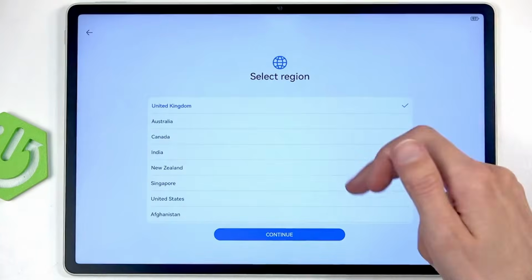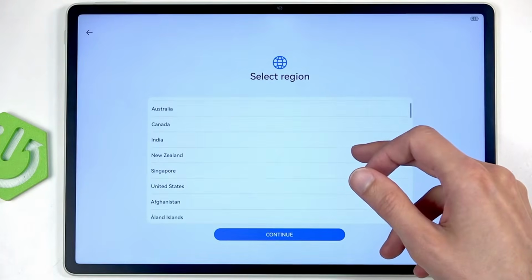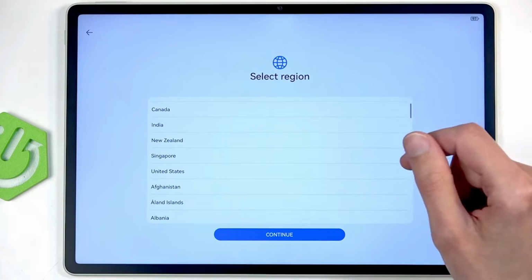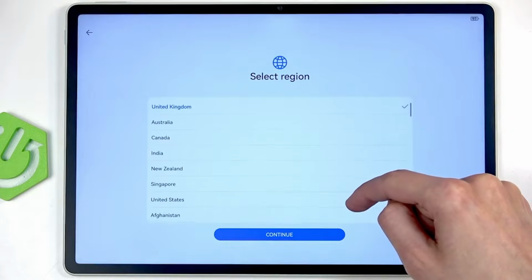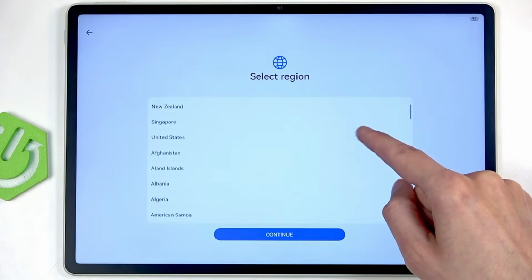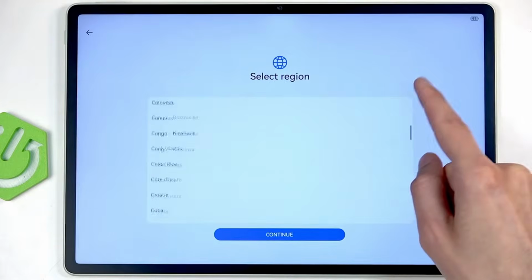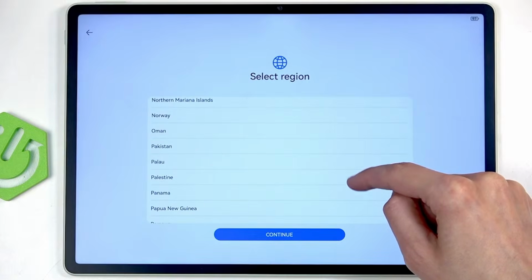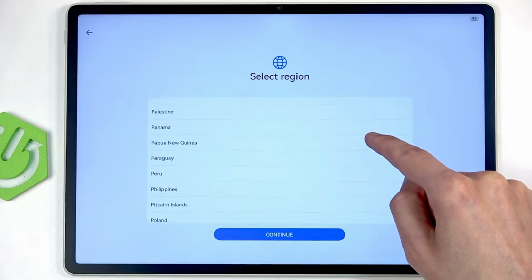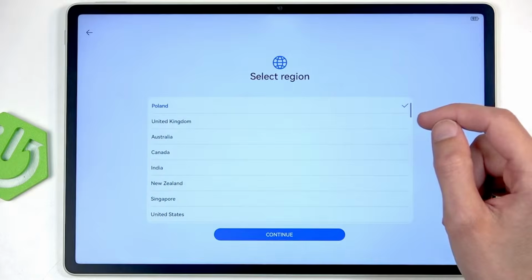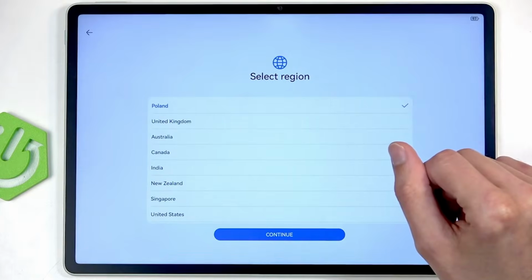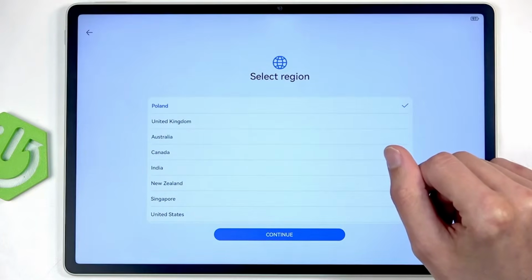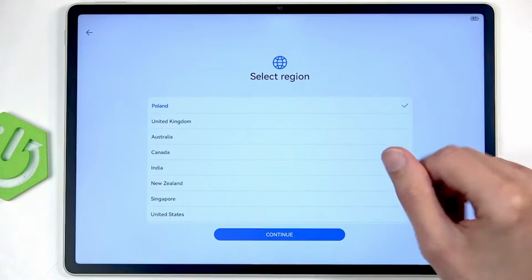Now we have all kinds of regions right here. Probably about 30% will fall under India, but I don't recommend changing it to India. I recommend changing it to any country that is located in the European Union, and there is a reason for that. Let's look for something like, as an example, Poland. That's where I'm from. There we go, Poland. Now the reason for that logic is that companies doing business in the European Union will be forced to abide by EU laws.